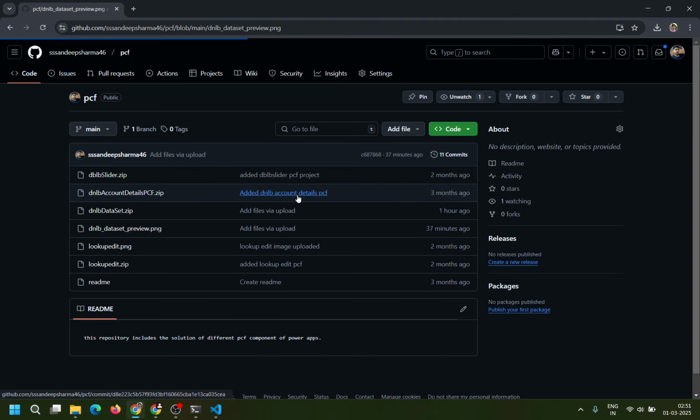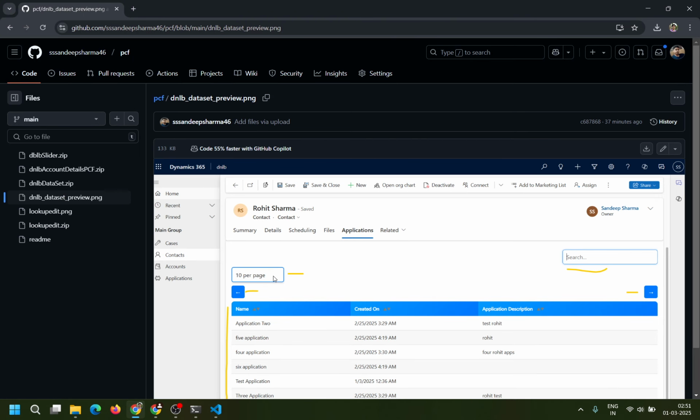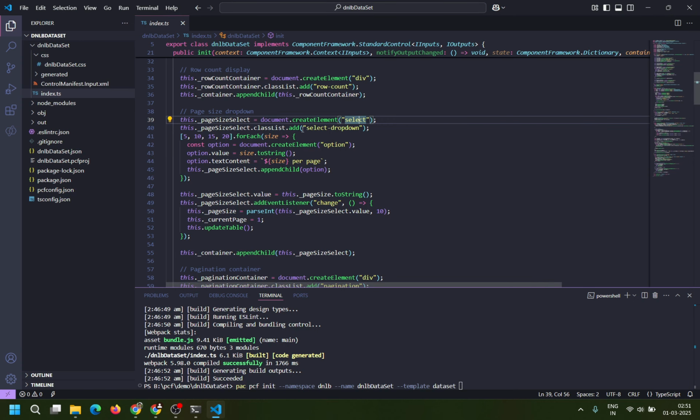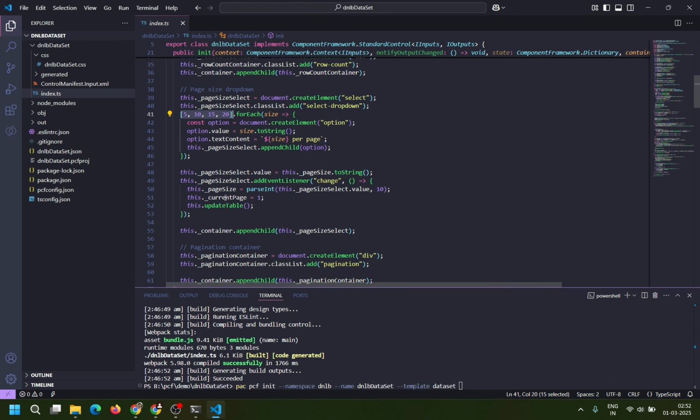So this per page what we see, the control of this one is created here as a select drop down. And currently we have these four options: 5 records per page, 10 records per page, 15 records per page, and 20 records per page. And for these options we are showing the number of records per page, and we are appending this to the container here.